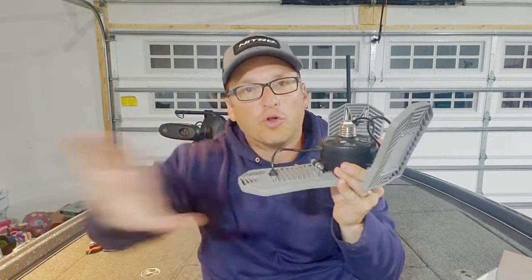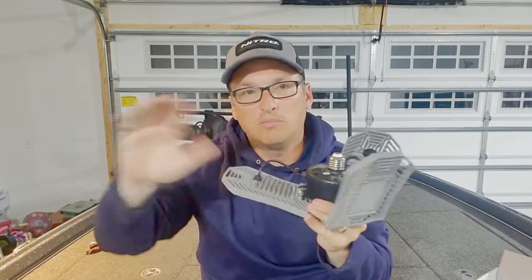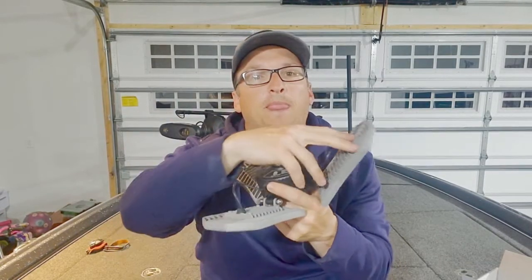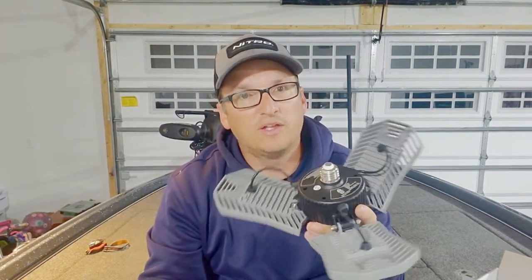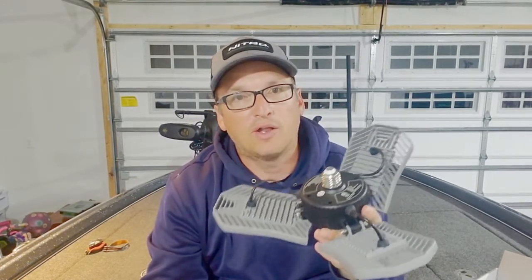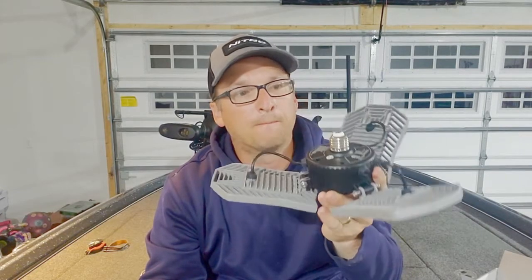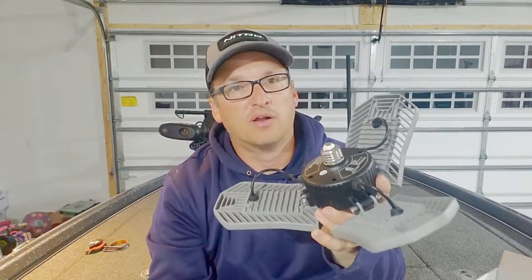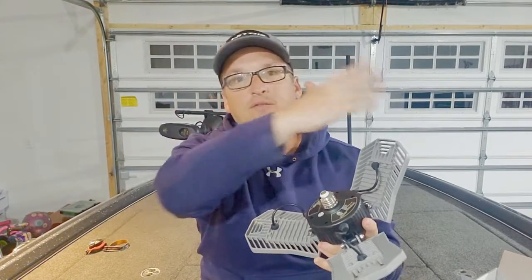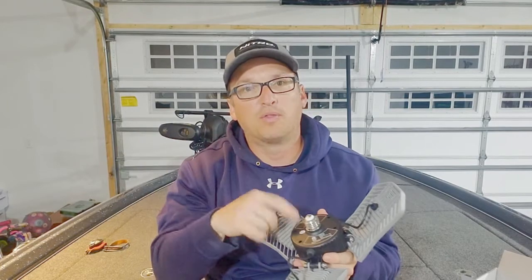The way they work is you can actually tilt them however you want them. If there's an area where you really want the light to go, you can do that. What really was a selling point to me was they're fairly cheap — they're $38 or $39 for one. And they actually just twist right into your light fixture. For me, I had four light fixtures, so I got four of them. And it's really been a game changer for me. I'm going to show you now — I'm going to put this one up there and show you the difference.